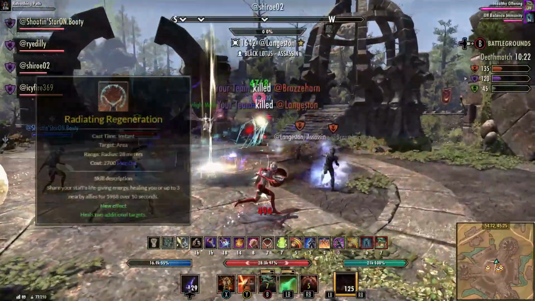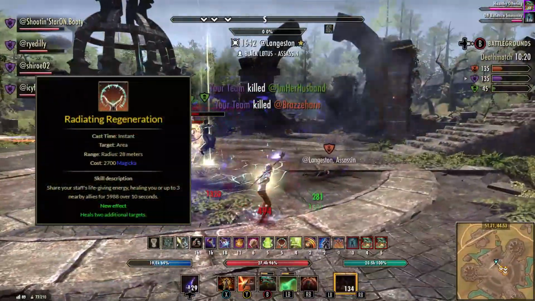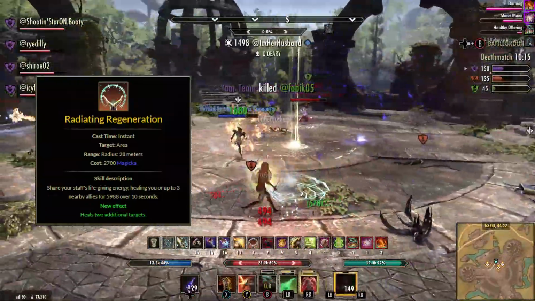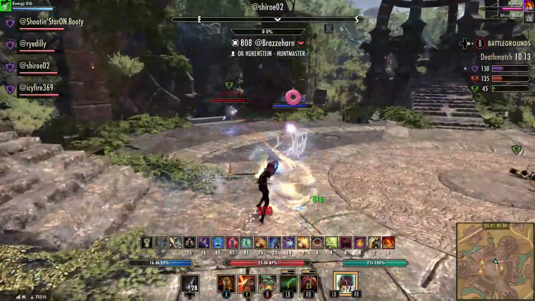The fourth ability is Radiating Regeneration. This is a solid, smart targeted heal over time that will hit 3 allies within range. I'll be honest, I feel like you're not a healer if you don't have this ability. The fifth ability is Dark Cloak.